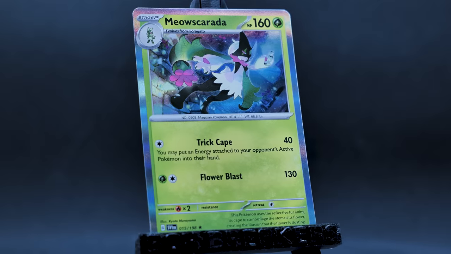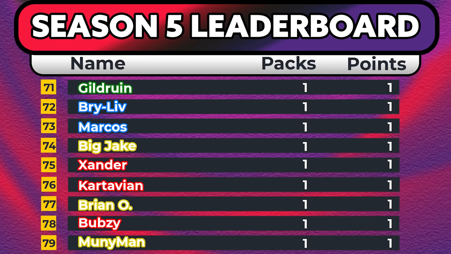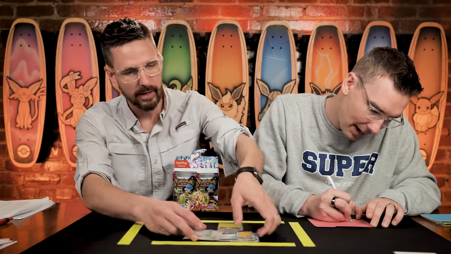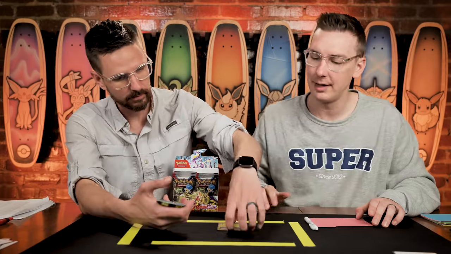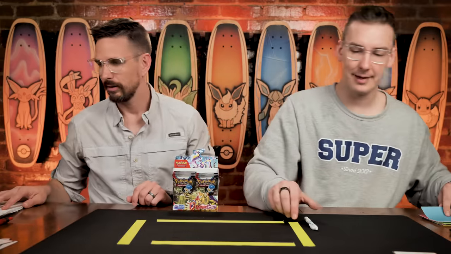We came out guns blazing with the gold. 15 cents on that Meowscarada. Man, so still a little better than the Maridon. There we go. Bam. But, you know, with enough single point packs, you could still be down there with just 15 cents. Dakota's going to have words for us.